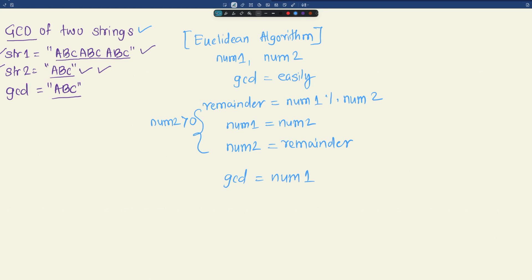In case of strings, in order to find the GCD of two strings, there are two properties that one must be aware of. First is the commutative check.